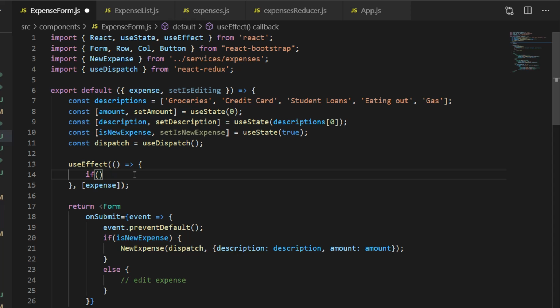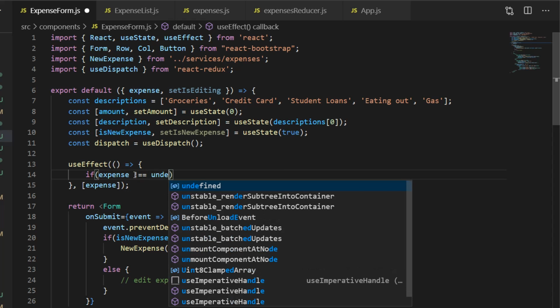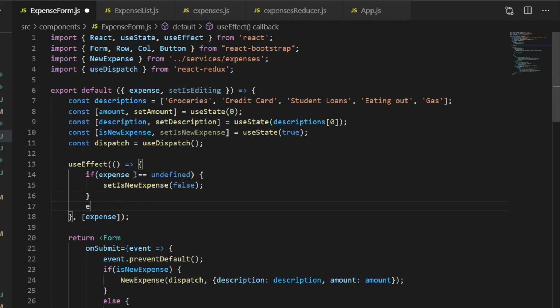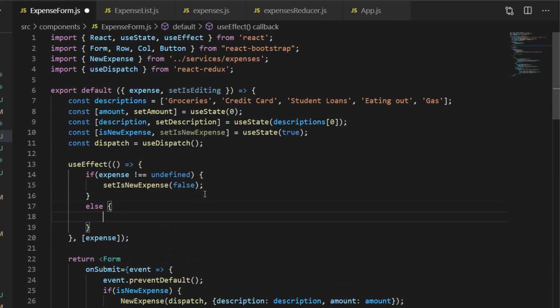So in case expense is not undefined, then we want to set isNewExpense to false. Else, we want to set this thing to true. Because if it is undefined, that means this is just a new expense, right?